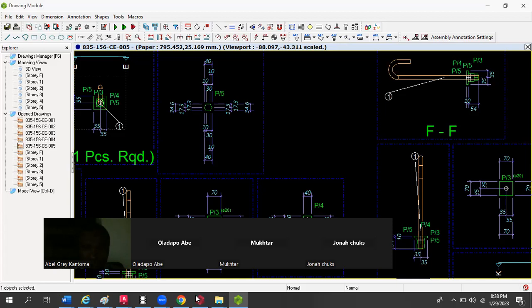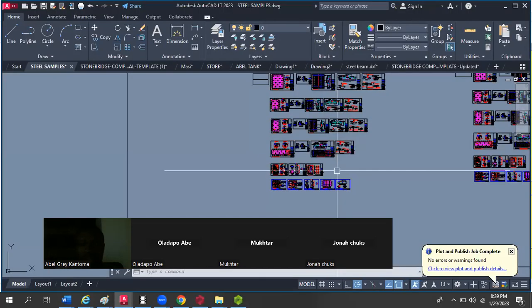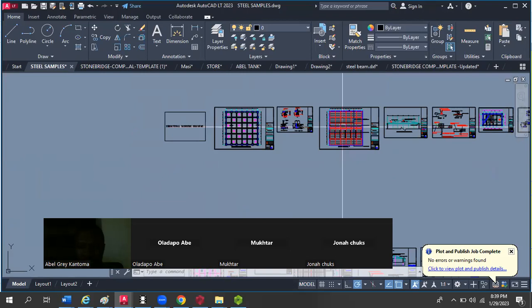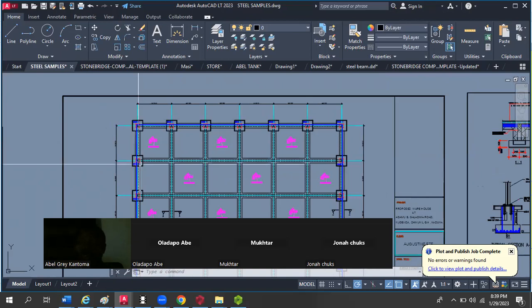If you want to see samples of steel, these are some samples of steel, but this is a warehouse. You can see this one here. Sometimes some of these software may not generate your detailing 100% exactly how you want it in your head. You understand? So some of these things, you have to add a few pieces of information to some of the detailing that it is going to give you before you print.